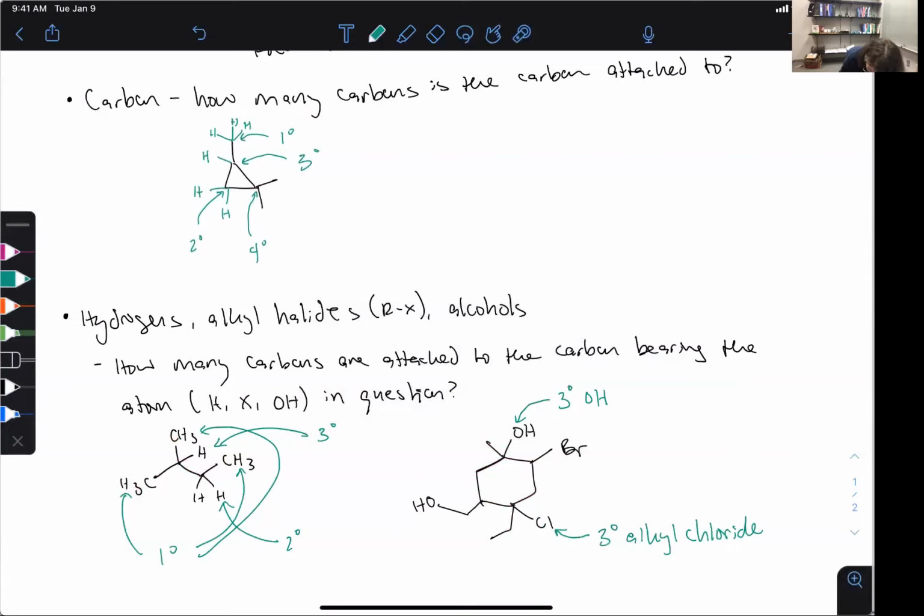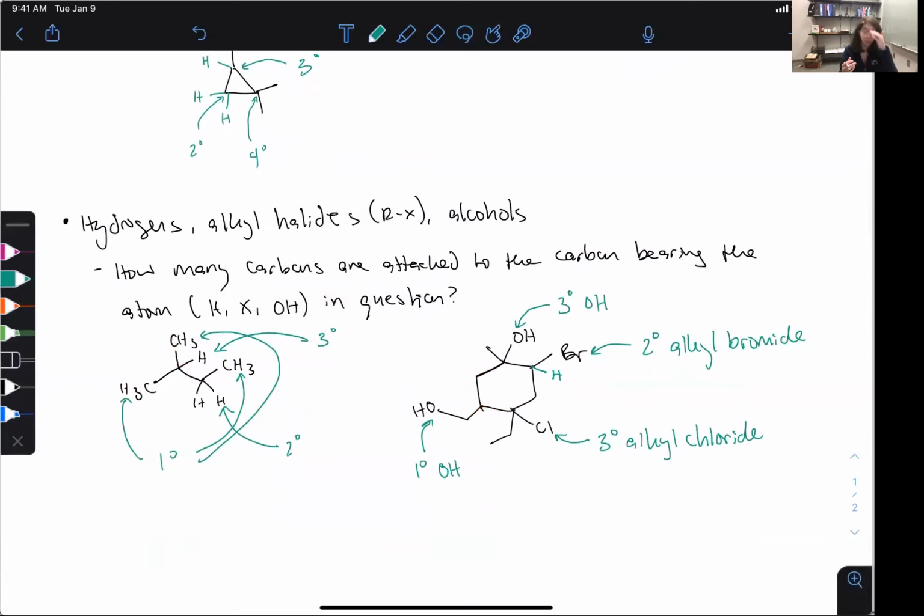Okay, and remember halogens, halides, that's the fluorine, chlorine, bromine, iodine column. Okay, so if I look at this bromine, remember I have an H right here. So that bromine is attached to this carbon, which is attached to 2 other carbons. So this is a secondary alkyl bromide. Okay, and then if I look at this OH, it's on this carbon. That carbon is attached to one other carbon. This is a primary alcohol. Okay. So that whole span covers 3 different types, which is really nice. You can kind of lump them together.